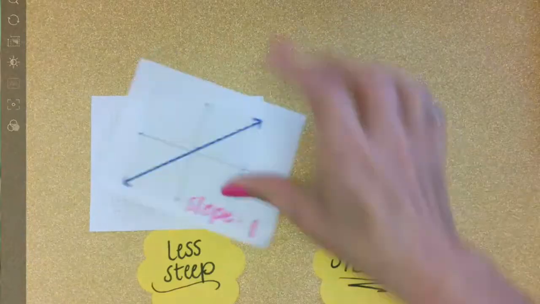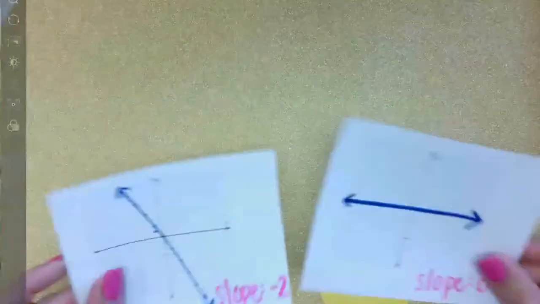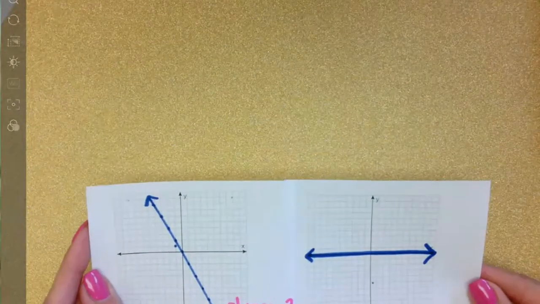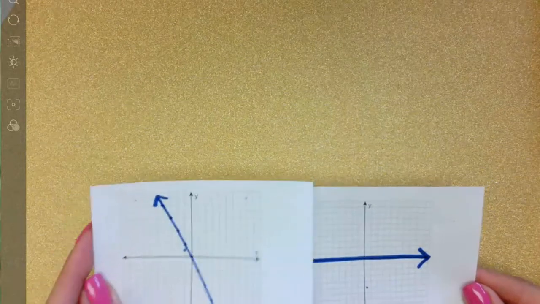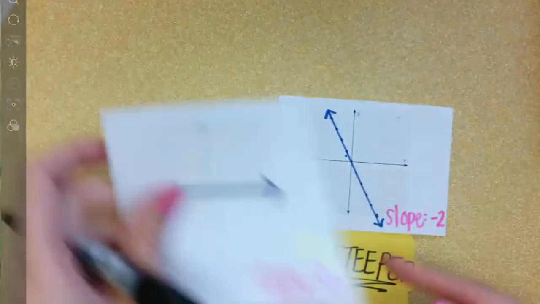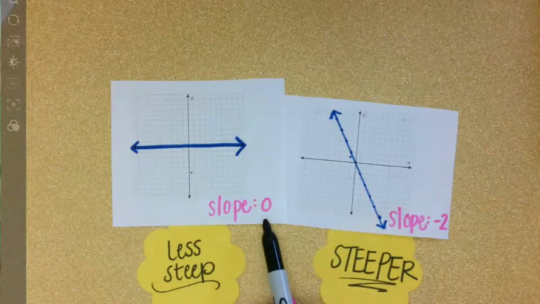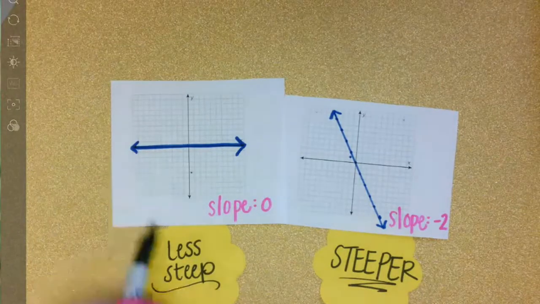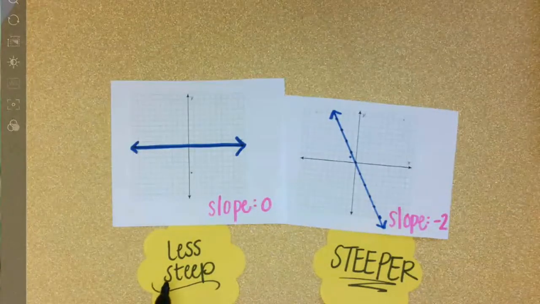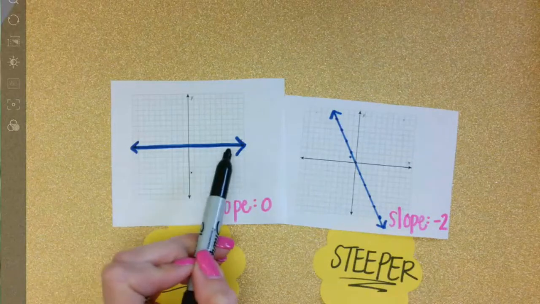This example has 0 in it. Okay. We're thinking which one is steeper. Well, look, this one is definitely steeper. So the further from 0, the steeper it is. Look at this, it has no steepness actually. It's definitely less steep. This is as little steepness as you could possibly have, when there's no steepness.